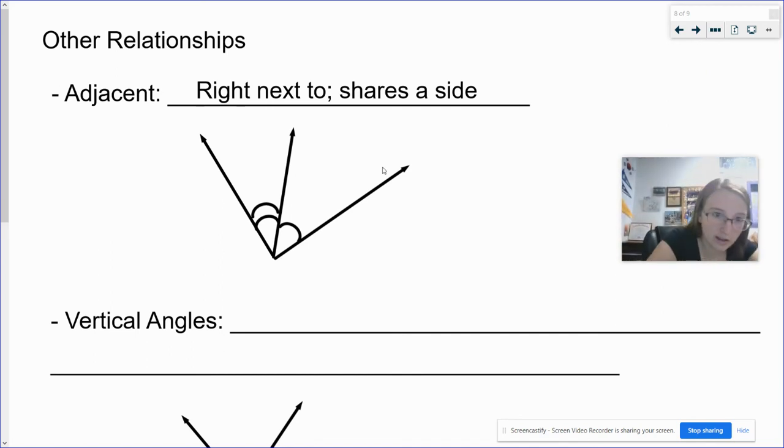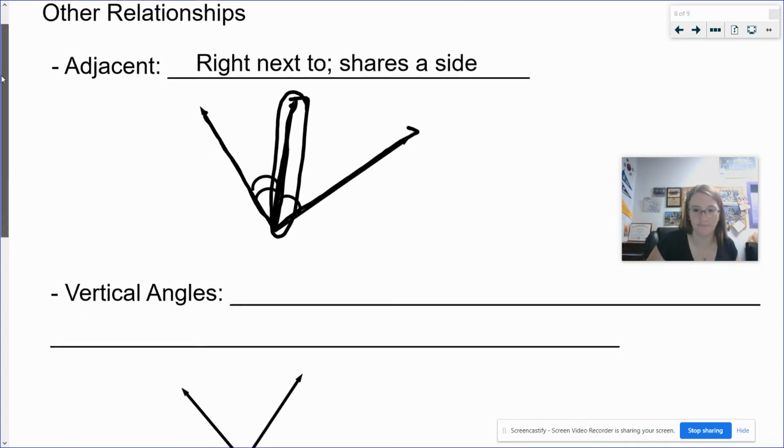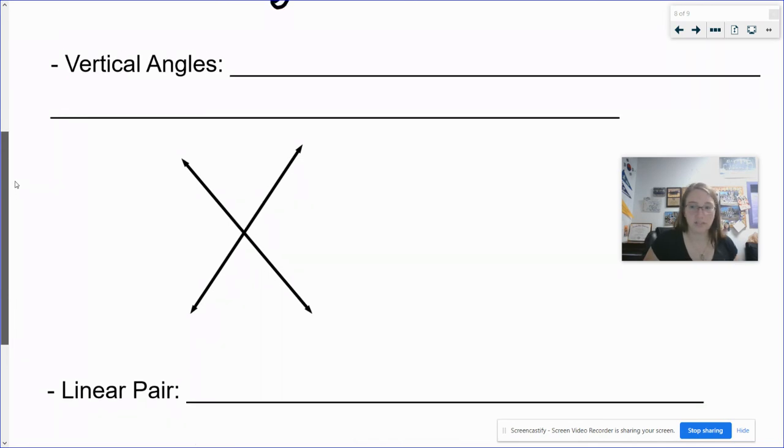So these 2 angles, this one here and this one here, notice I wrote over this one twice. Because those angles share that side, we call them adjacent. They're just touching. Now we have a similar picture here for both of these last words. I know it's been a lot of vocab. We're going to practice this in class, so we got it.